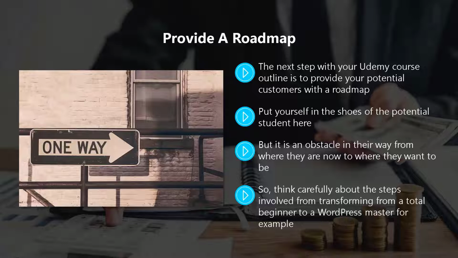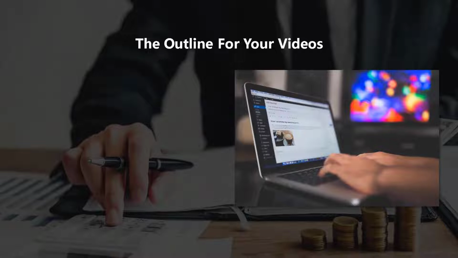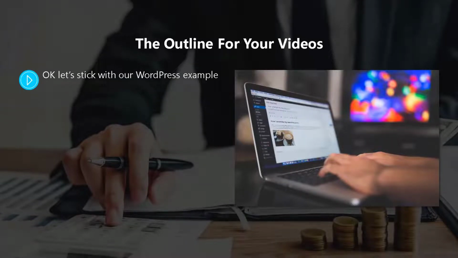So, think carefully about the steps involved, from transforming from a total beginner to a WordPress master, for example. Think back to how you learned to use WordPress and how you went about doing this. Create a few steps that you can then start to fill in more details. The outline for your videos. Okay, let's stick with our WordPress example. What are the steps to becoming really proficient at creating a WordPress website without having to use any code?